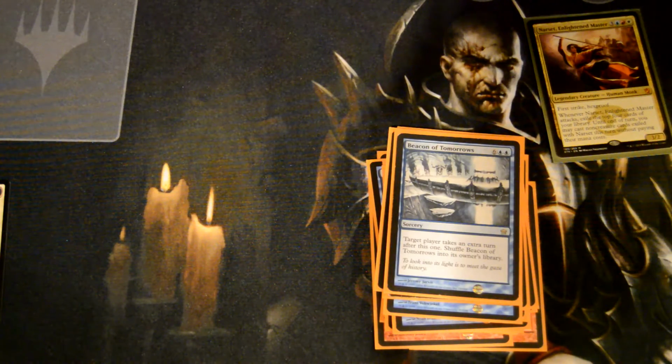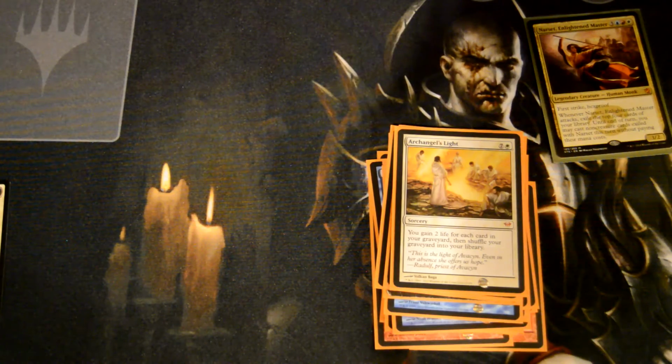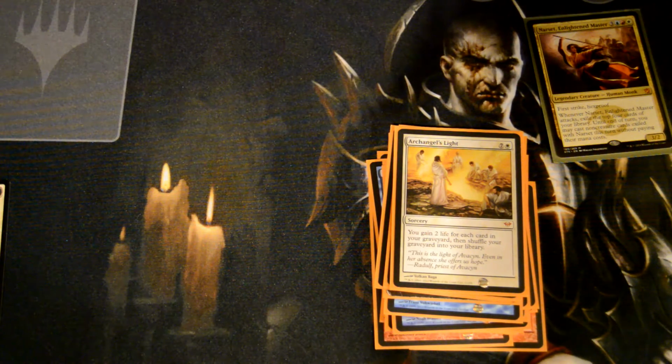Beacon of Tomorrows, with this and Enter the Infinite, when I get that, it's kind of an infinite lock. You draw your entire deck, you play Beacon of Tomorrows, only if you're not going to draw an extra card each turn, which is good because I don't have anything like that in here. But with Beacon of Tomorrows, you just keep taking an extra turn. Archangel's Light, this is a way to gain a lot of life and shuffle a lot of the cards that you've played with her ability back into the deck.